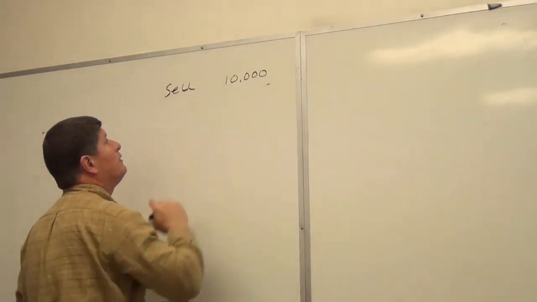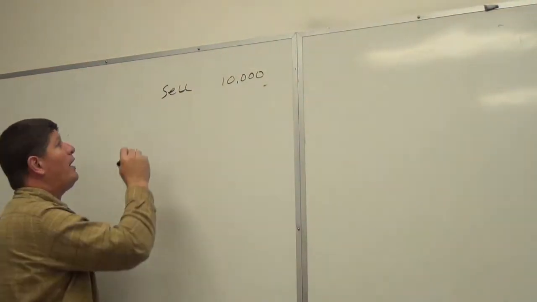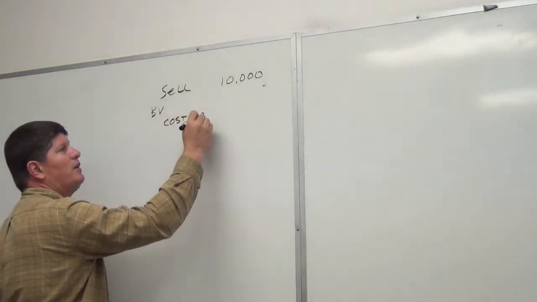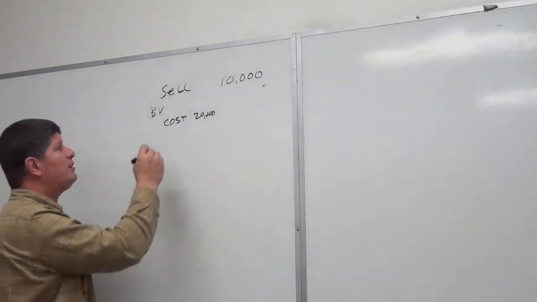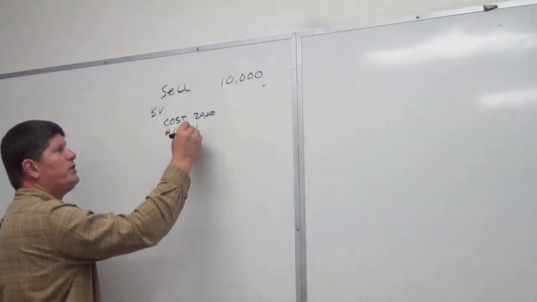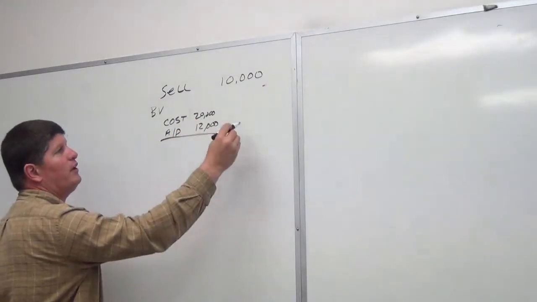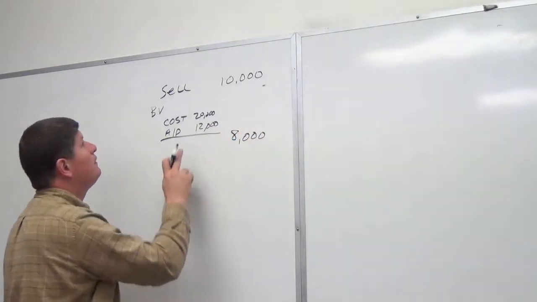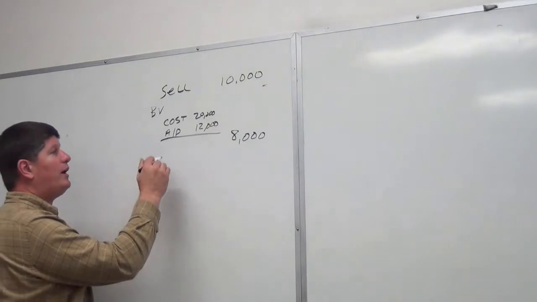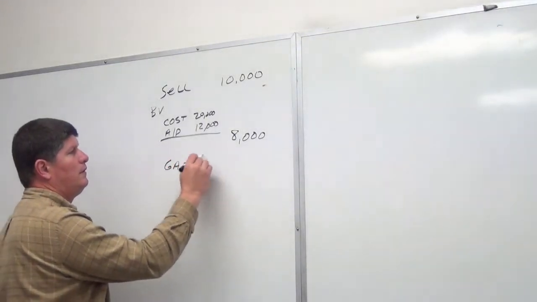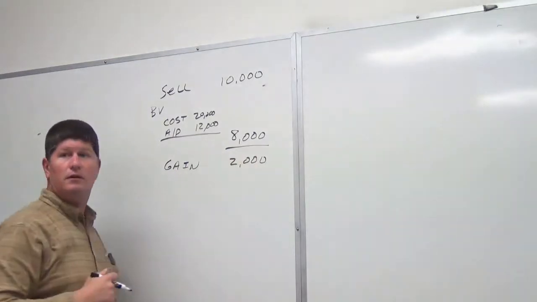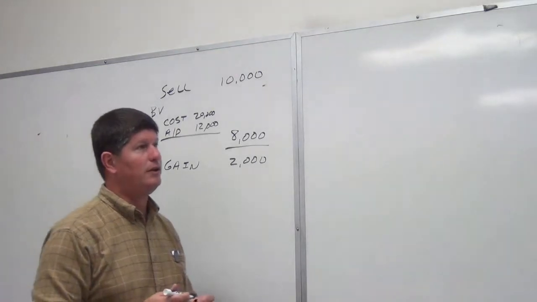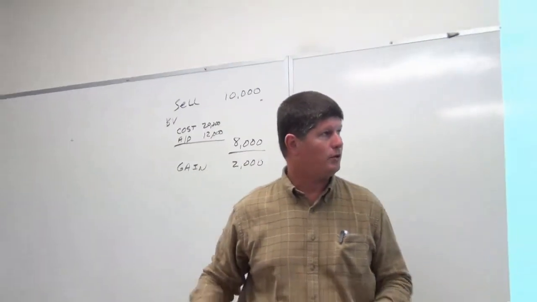$10,000. Okay? What is our book value? Book value consists of cost, which say was $20,000, and accumulated depreciation, which say was $12,000. So my book value in total is 20 minus 12, which is 8. I sold it for 10, my book value is 8. What do I have? A gain of $2,000. Everybody sees how it works? Simple? Okay. That's how we're going to calculate it. It's a little easier than jumping through some of their hoops.